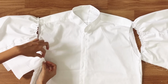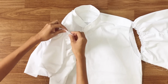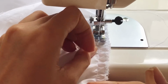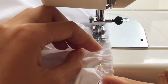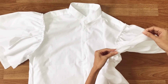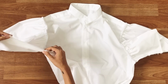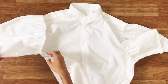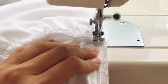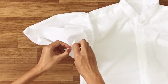Then I connect the sleeves to the shirt and sew. After that, sewing the two underarm big lines together. At the end of the sleeve, I fold it two times to hide the end fabric and sew it to finish the sleeve.